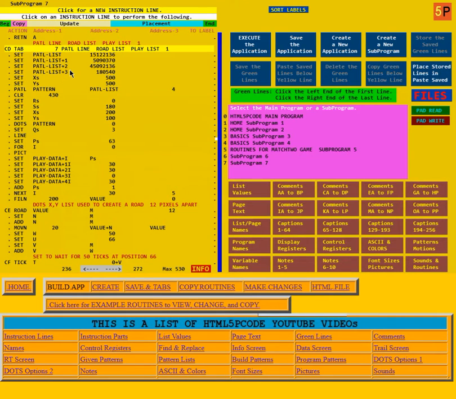This video is for the Roadplay routine, which is in subprogram 7, tab 7. It's about PADL line, a road list, and a playlist. In the beginning here, it defines the line segments for the PADL list. Here are 4 segments for the list, each one defining part of a line.